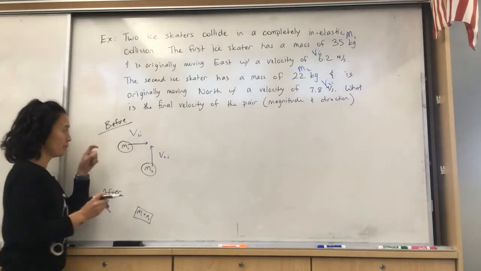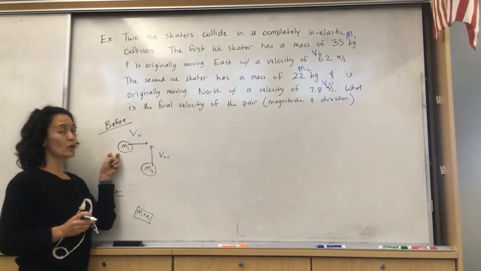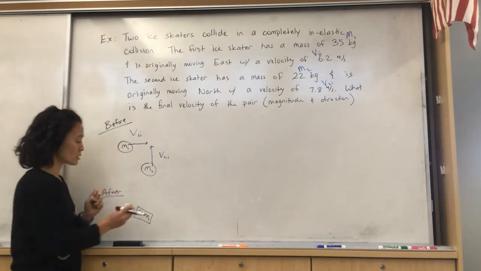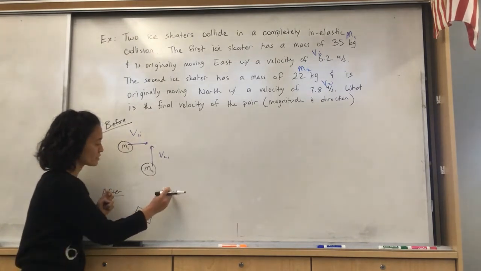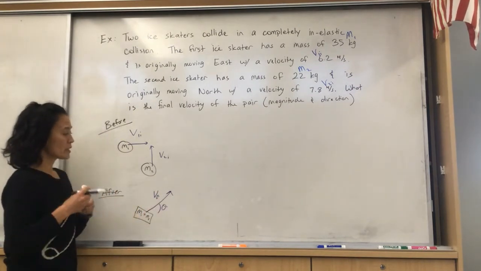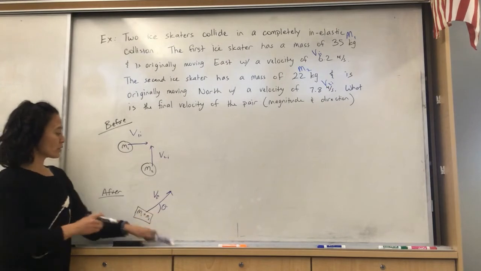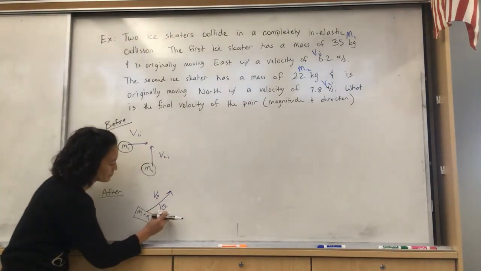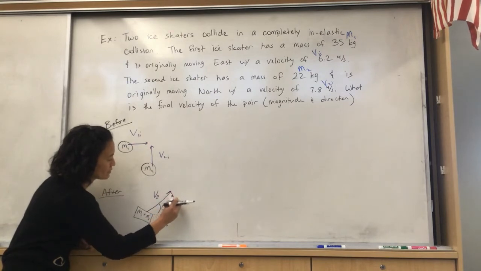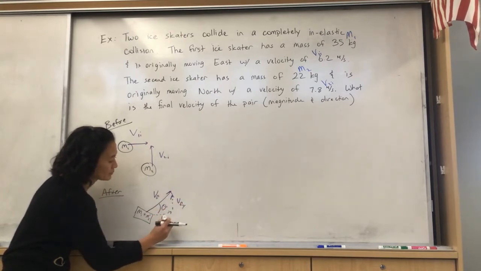And if we had x momentum to begin with, we still have to have x momentum. If we had y momentum to begin with, we still have to have y momentum. So they are going to move off in this direction, some v final at some angle, okay? So this is looking at the vector nature. Like this is a v final x, and this would be a v final y, okay?